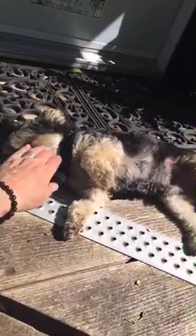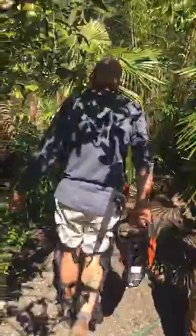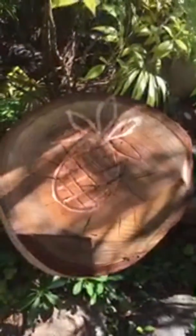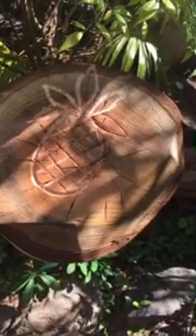See, he likes the sun. That's Kahu. Can you check out the pineapple? See it? It might cut out. I think we were just down in the nursery. I know I was, but every time I came here, it just cut out. Okay, I'm gonna see. This is what Joe just carved. Yeah, he's so cute. Oh, that looks cool. I like that. That's in our eucalyptus that we had cut. Oh, that's so cool.